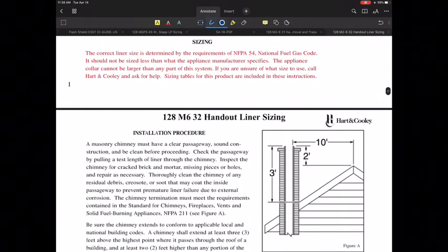So we're going to take a look at some of the other sizing. They talk about the sizing of this, and they say that it's determined based on the requirements of the NFPA 54, which is our fuel gas code book. And it shouldn't be sized less than what the appliance manufacturer specifies. So, in other words, one of the things that they identify in here is that the appliance collar cannot be larger than any part of the vent system. So if you're not sure what that size is, you can obviously get a hold of a manufacturer of whatever liner you're using to determine that. Liners are kind of a different beast. You probably almost want to use their system for sizing as opposed to the code book.